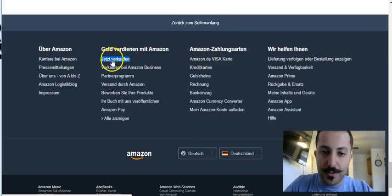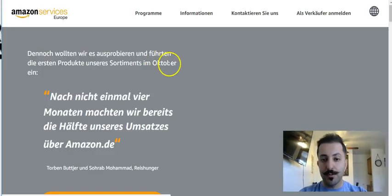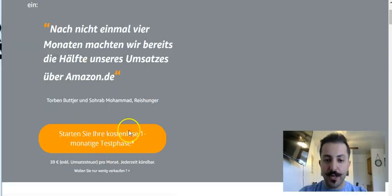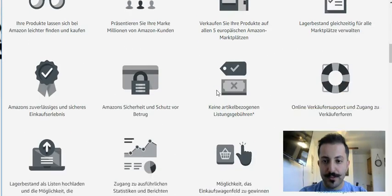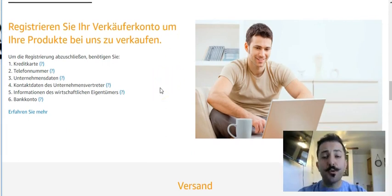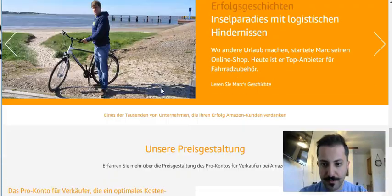So then what we're going to do is we're just going to go ahead and click on it, and it'll take us to this page right here where you'll actually get the option. So if you scroll down, this is where you actually register. Also if you just kind of scroll all the way down to see the different accounts that it'll offer you, like if it's professional or regular, whatnot. Let's see here. Okay, so we just keep scrolling down.